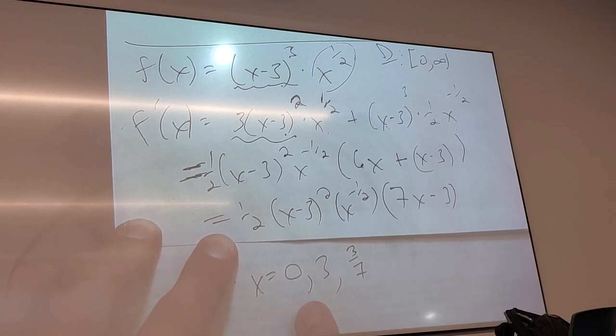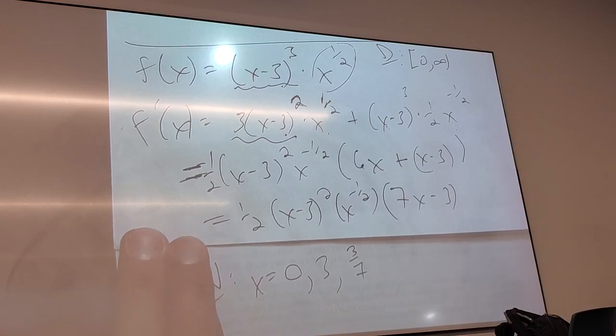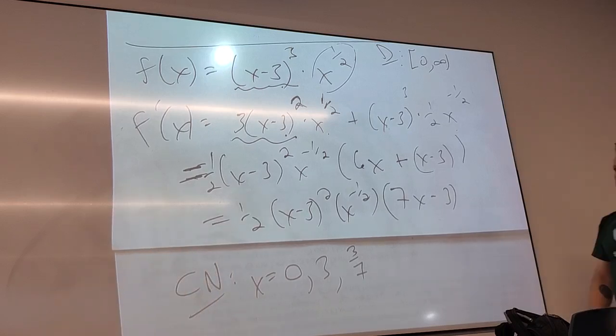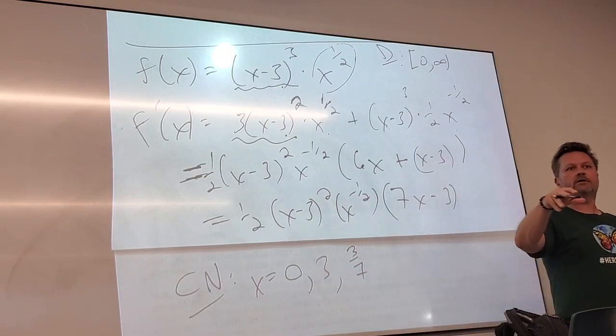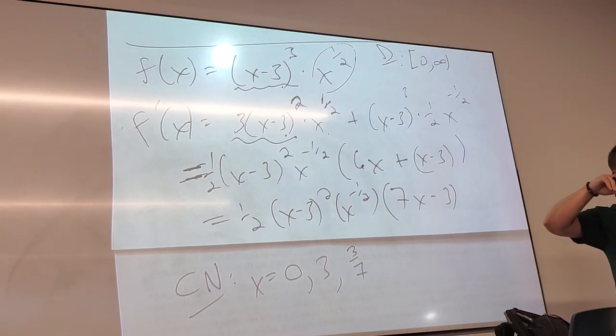So what might happen at these three inputs? What might be happening at the output? It could be a max, or it could be a min, or it could be a false thing. Would it not be square root of 3 instead of 3? It's x minus 3 squared. No. What makes that 0? Oh. Yeah. I'm setting it to 0, so since it's factored, it's just looking at each piece. What makes that 0?